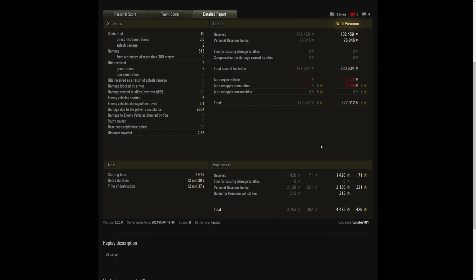Especially, it kind of relies on the fact that your teammate dies, but it can sometimes work, because when you're bottom tier, I mean, I can't even pin an E100. So what am I going to do? I'm going to spot him for those who can. So that is my thought process, and on some maps it works.